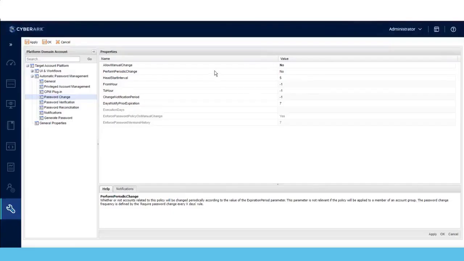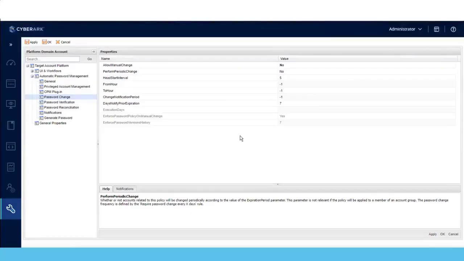If this value is yes, then only that master policy password change applies, and CPM will automatically change the password of all the accounts onboarded into this platform. Here we are saying there is no use of CPM changing the password if periodic change will not happen.